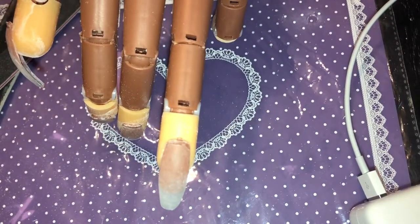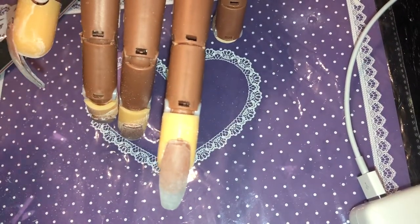So when we put the gel polish over it, we're not just trying to cover up imperfections, because sometimes the customers want clear polish. And if you didn't smooth things out well enough and shape them well enough, then everyone's gonna notice all of your mistakes. So it's important to shape and then buff out any imperfections as much as possible.